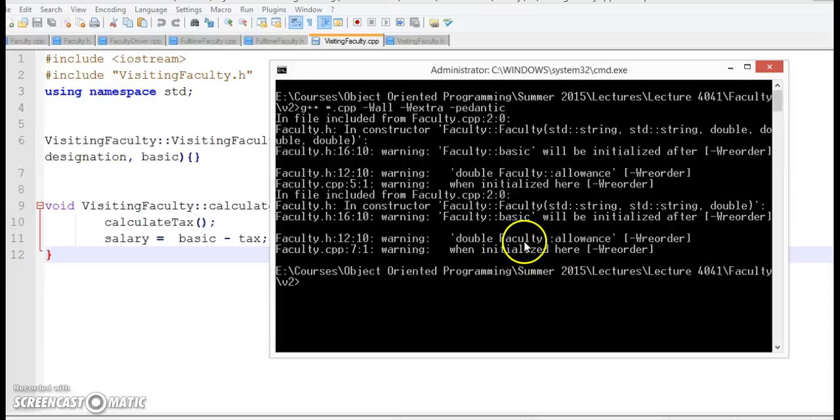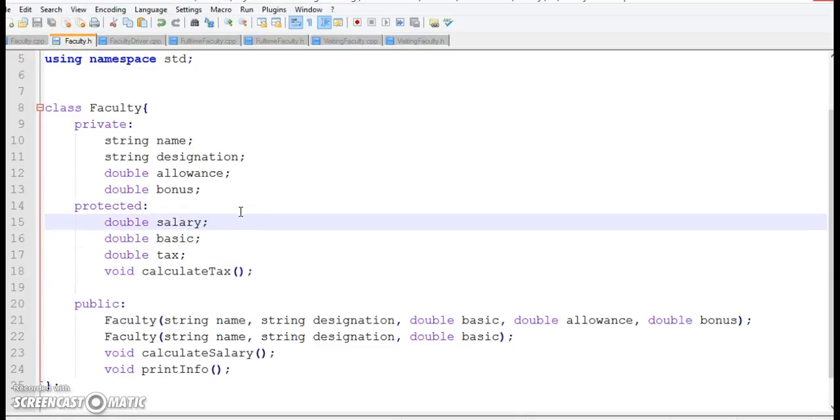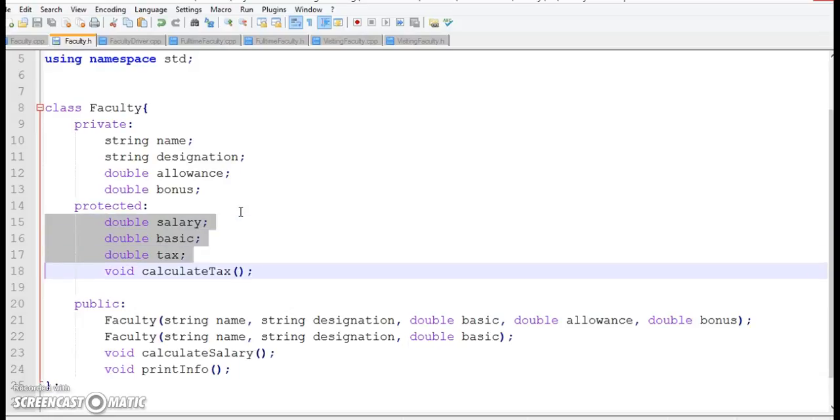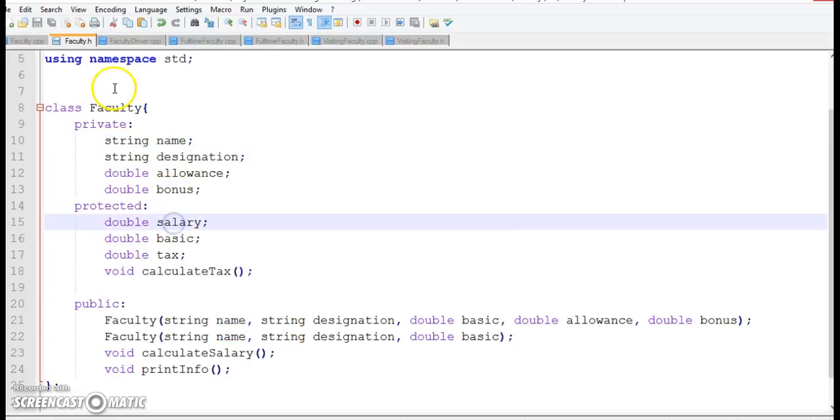This is saying that the members should be initialized according to their order of declaration. In the faculty class, since we have cut and pasted our attributes and shuffled the order of the declarations, we now need to change the order of declaration in our initialization list. All right, so let's make this according to the order.